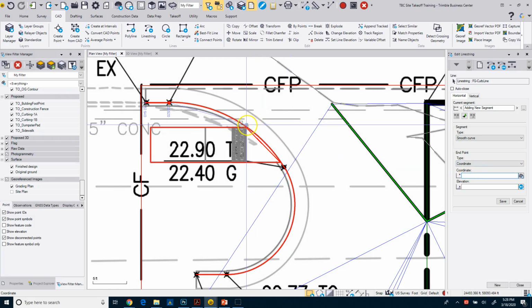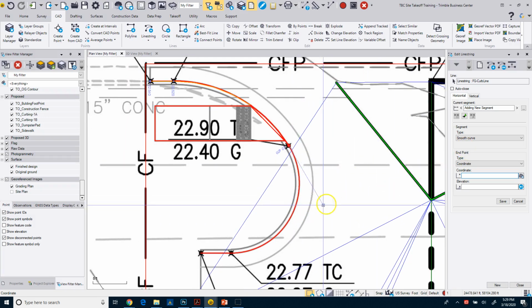And I'm going to pick this point here as my first point, or my midpoint of my curve. And then I'm going to come over here and pick this point. So the elevation in this case, I don't know it. So I'm just going to use a question mark to set that elevation to basically nothing, right? It's undefined. It'll transition through to this point over here. So now when I pick this point and put 22.40 for the elevation, you can see that it created that arc through there.